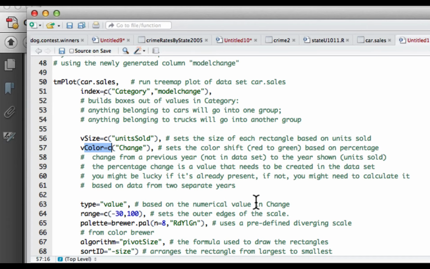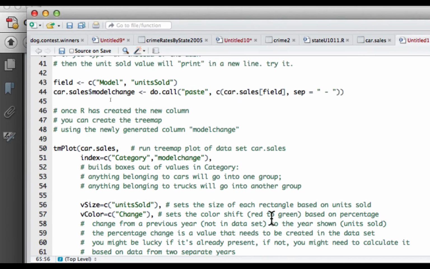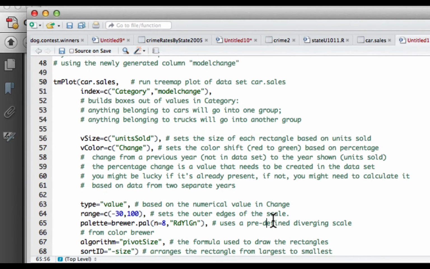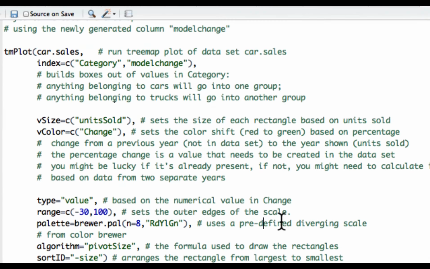So there's a little bit of homework involved in that. Okay, let's see. The value is the numerical value in the change, the percentage change. The range is how far you want that basically to go, and this gives you the scale.